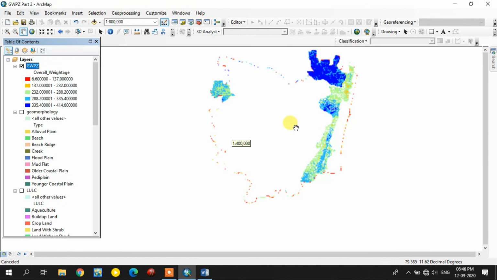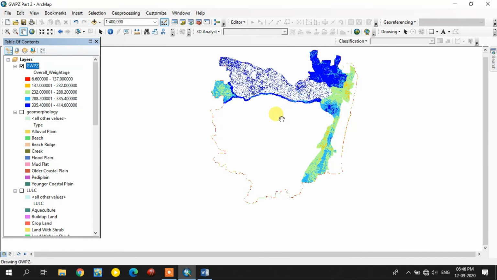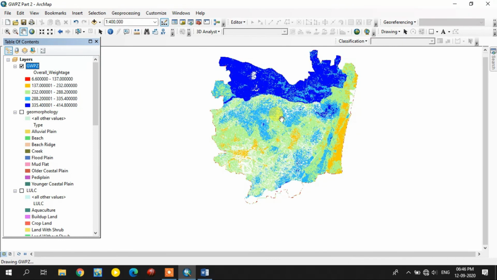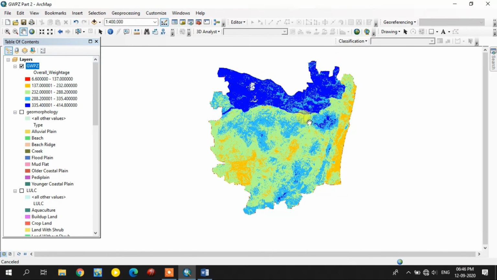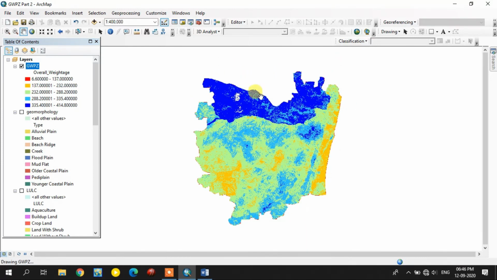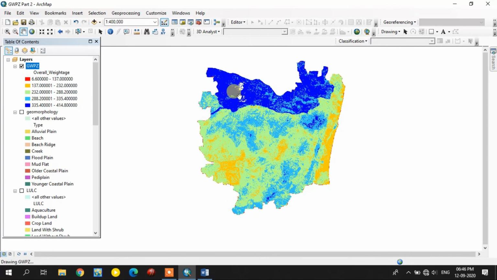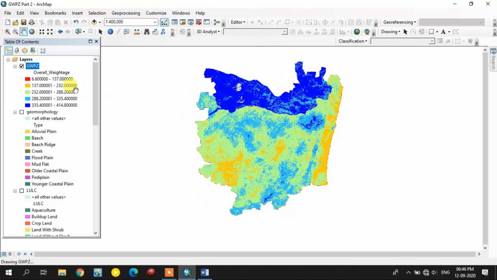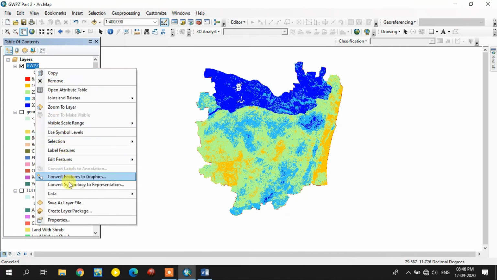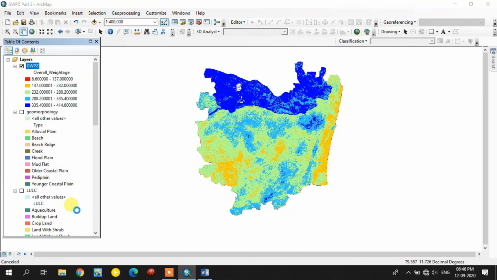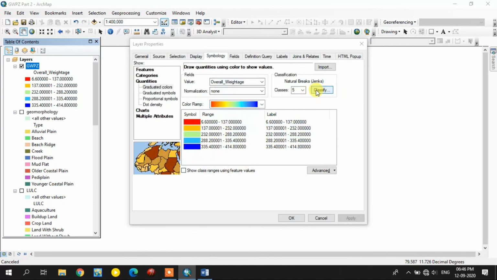See, this is our groundwater potential zone map, but it shows very high area in half of our study area. We are going to specify our very high area by classifying the overall weightage.